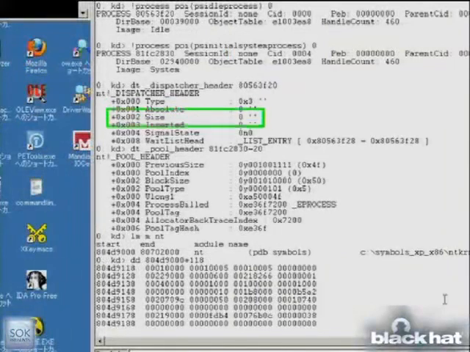The size is changed to 0. The first byte of the pool tag is changed to 0. And the major operating system version is changed to 0.